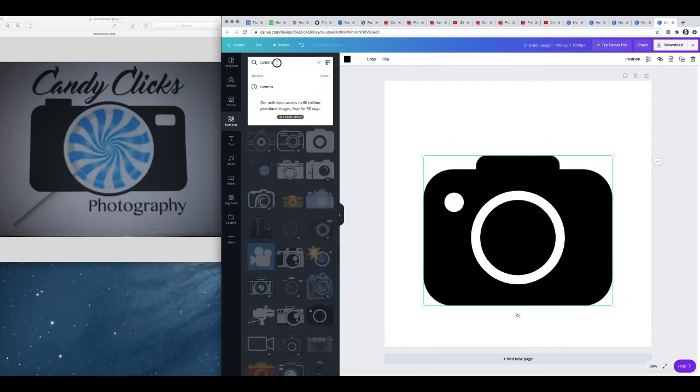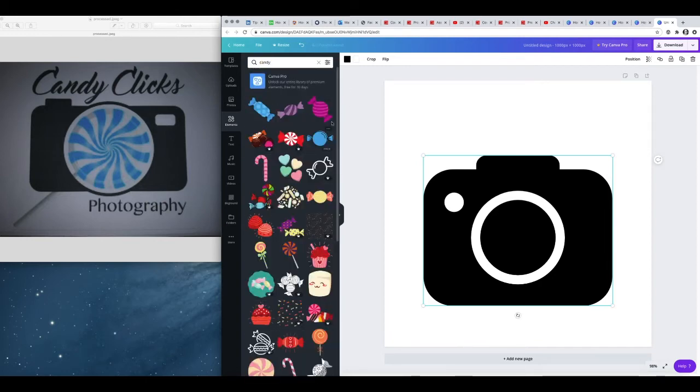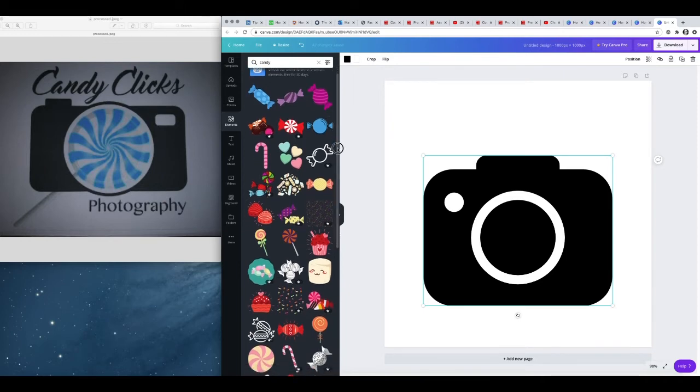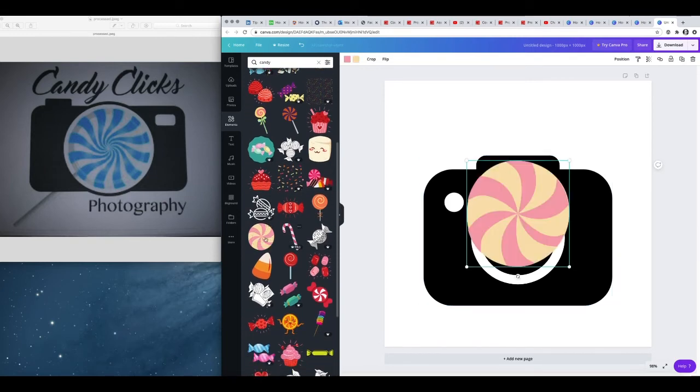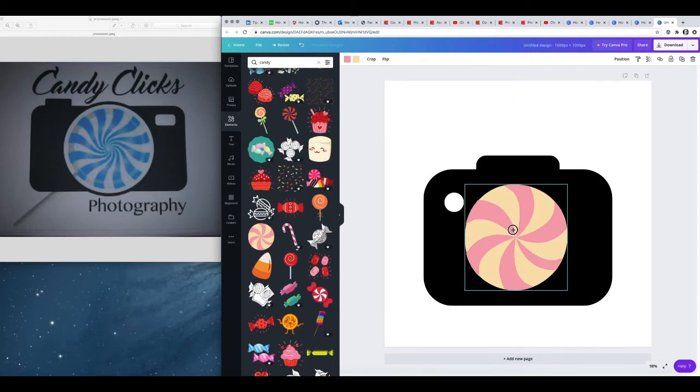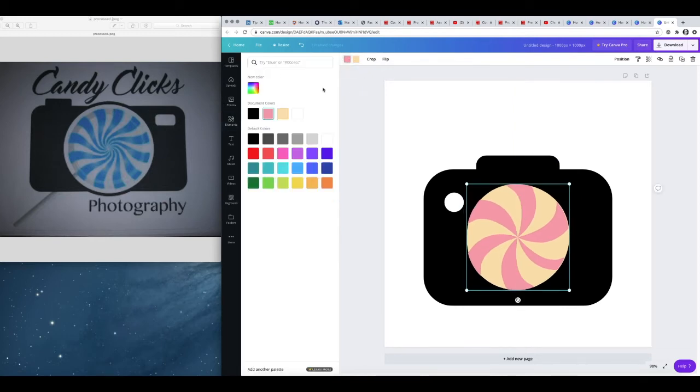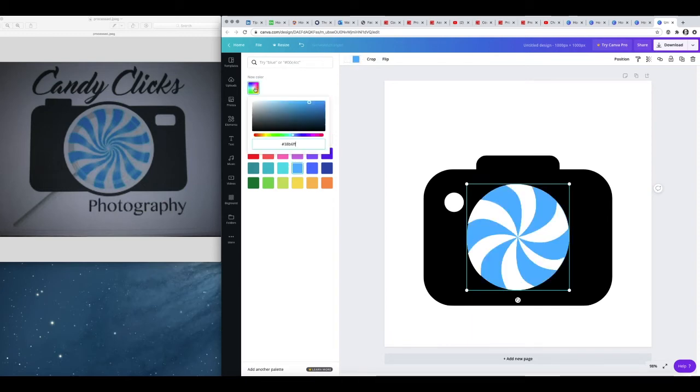And then I'm going to come up here and search for candy. And again, looking for one that is free. And there's all kinds of different ones. Let's see, this one's pretty similar an idea to what you had. So let's pull this down into here, and I'm going to change the colors on this one. So we can change it to white and to that blue color. If you want to pick a very specific blue, you can come in here and move around, click around here, click around here. Let's say you wanted to go with a purple one or something, magenta. You could totally do that. So there's the blue one like you have in your design.